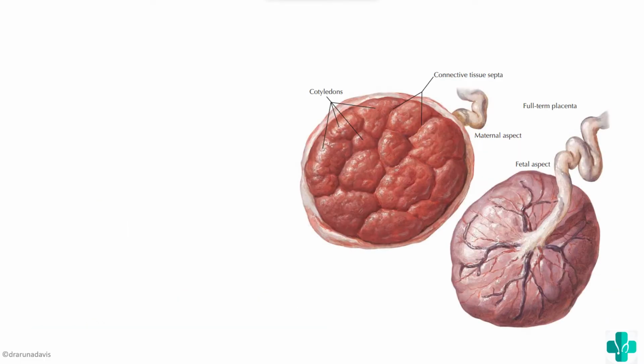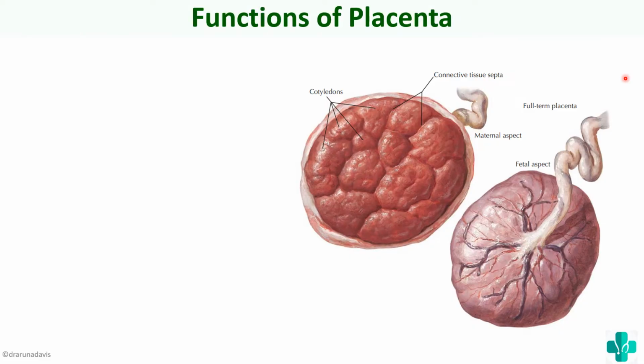Then you can also mention a rough anatomy of the placenta. You can tell about the presence of cotyledons on the maternal aspect and the fetal membranes along with the umbilical cord on the fetal aspect. You can also maybe mention the different villi which you study in anatomy. But as far as physiology is concerned, just a brief introduction about the anatomy would be enough. Then you can move on to the functions of the placenta.